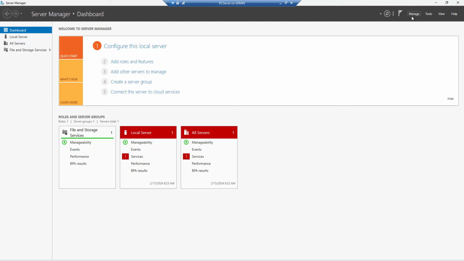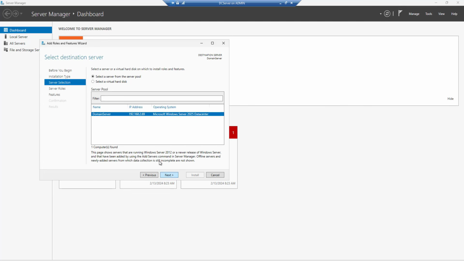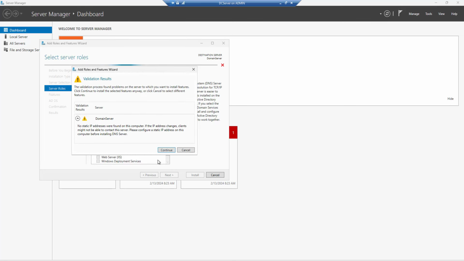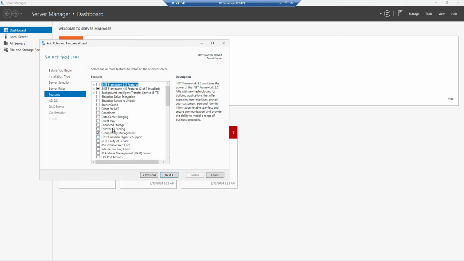Okay, the server has been restarted now, and let's try to add the Active Directory role. Yeah, it's the domain server. We'll click on next. What I want is Active Directory Domain Services. Click on next. I also need a DNS server to be part of it. Continue, next.